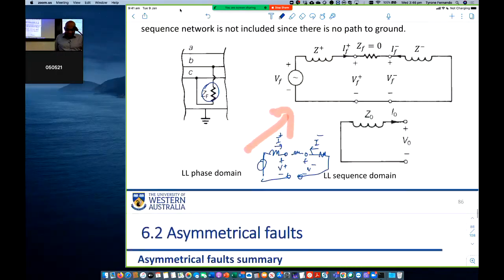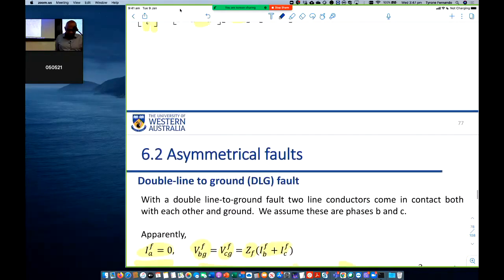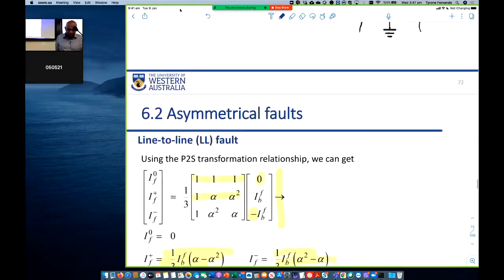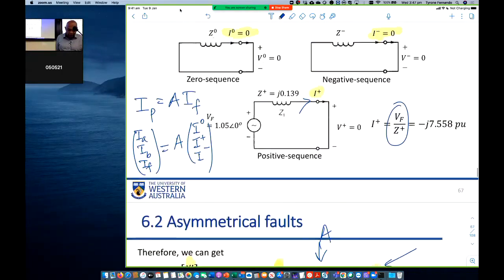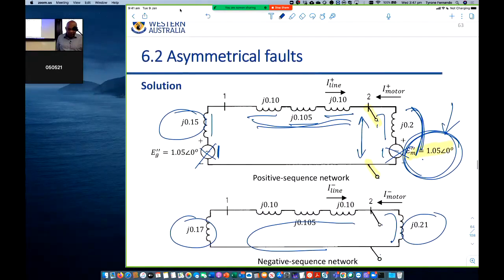So what we do, in summary, is that depending on the type of fault, you connect those in that way. But the first step, from the last lecture, remember, is that you need to know how to draw the positive, zero sequence and negative sequence circuits. And then let's say you have a fault occurring at some terminal, bus bar 2, like that, right? You need to find the Thevenin equivalent circuits for each of those sequence circuits, zero, positive and negative, at the bus bar where the fault occurs.